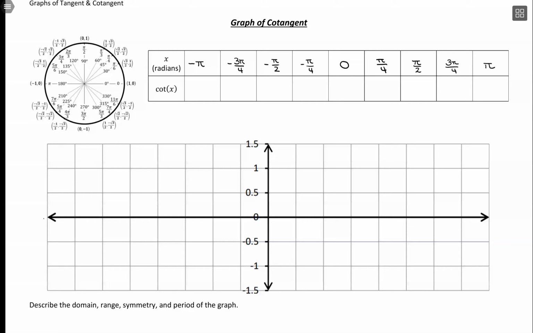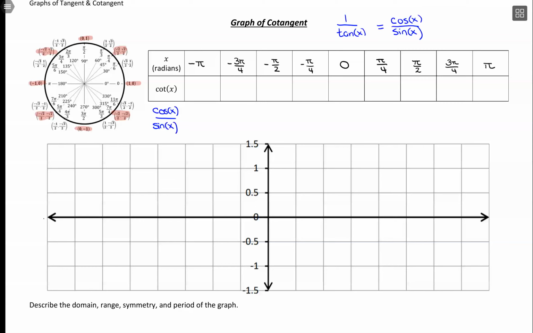So now let's look at our graph of cotangent. As a refresher, cotangent is the same thing as 1 over tangent, or how we're going to think about it, where tangent is sine over cosine, cotangent is cosine over sine. So what we're going to do is go through those coordinates again. Let's see those as well, just these increments of pi over 4 to figure out what cotangent is by taking the x coordinate divided by the y coordinate.